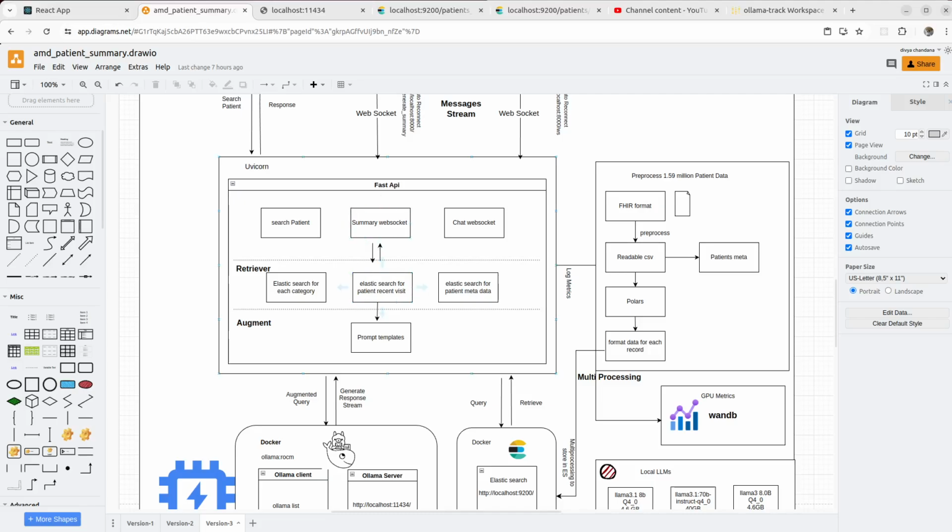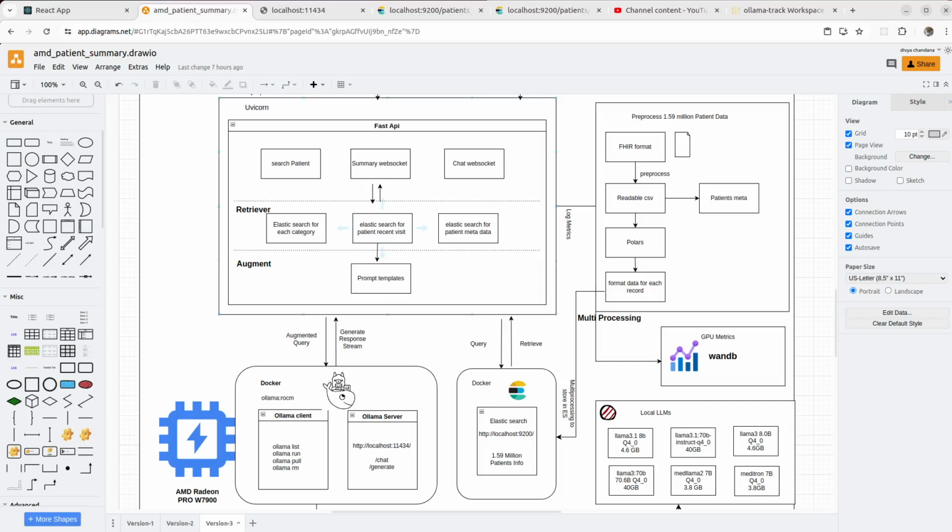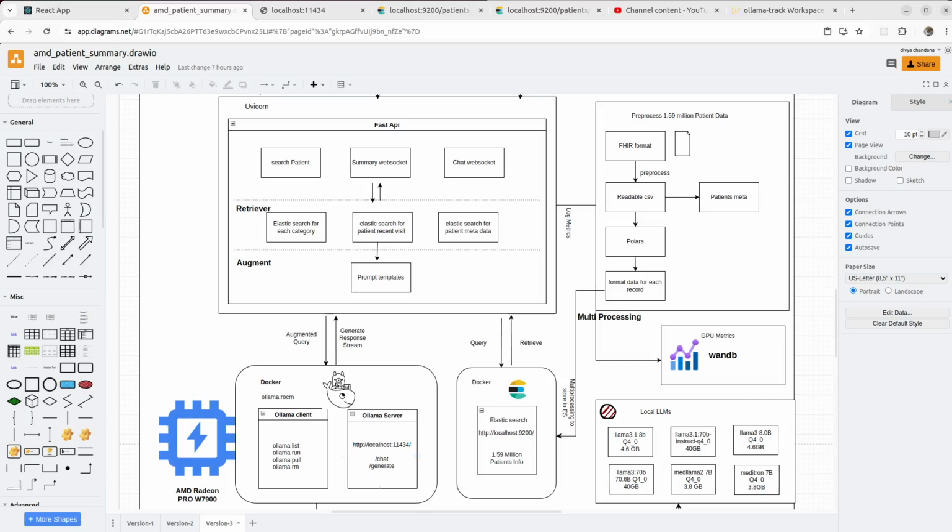I'll be getting, with the patient ID, the recent visit summary of the patient, which is a retriever. With the recent visit summary, I will be augmenting my prompt template with that data. So I'll be appending those two and sending the augmented query to the Ollama server.